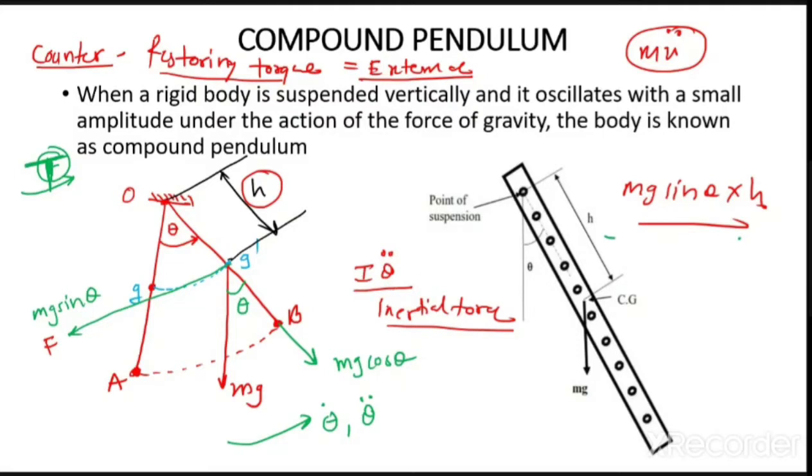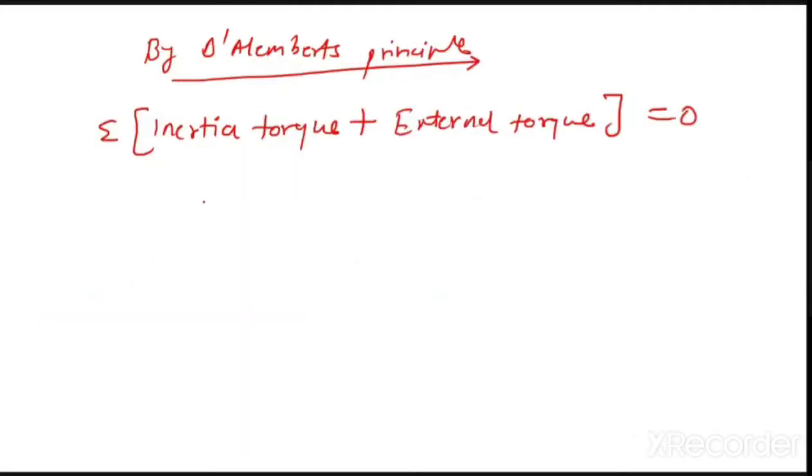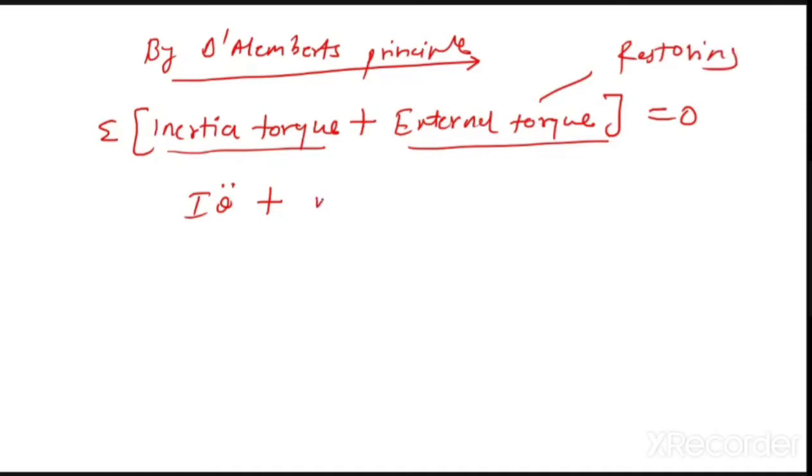Okay, so now I will write here. What is the inertia torque? Inertia torque is nothing but I theta double dot, no need of the sign convention here. You have to just understand what inertia torque is. Inertia torque is always equal to I into theta double dot, like inertia force is equal to m into x double dot, plus external torque, meaning the torque which is counteracting this inertia torque, also called the restoring torque. Very important. So what is the restoring torque? mg sin theta into h, right? So this should be equal to 0. When this condition is satisfied, the system will come to its equilibrium position.